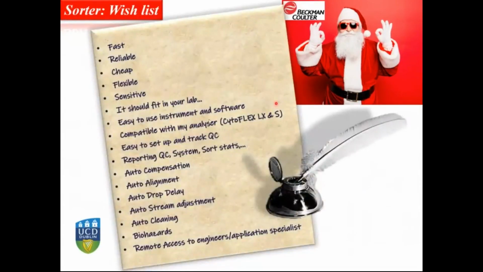As you can see, fast, sorted, reliable. We don't want breakdowns, cheap, flexible, sensitive. It should fit in my lab. Easy to use instrument and software, especially for the users, compatible with my analyzers, so that one person using two software doesn't have to learn a completely different software. Easy to set up and track, reporting, QC, auto compensation, auto alignment, auto drop delay, auto stream adjustment, auto cleaning, biohazards, remote access to engineers, as many things as possible. As you can see, the list is long.